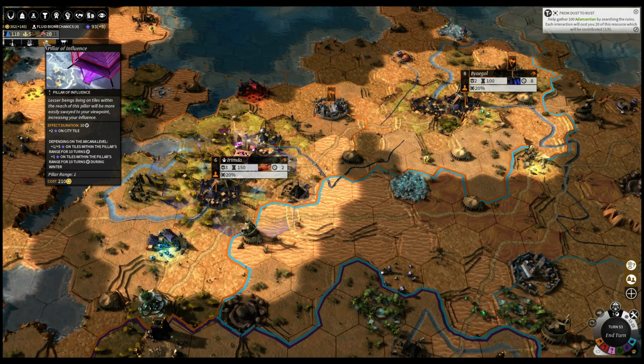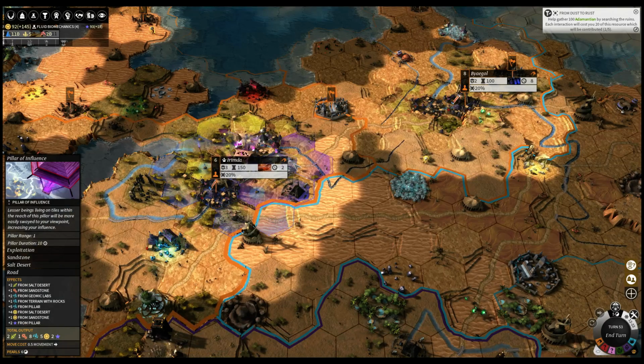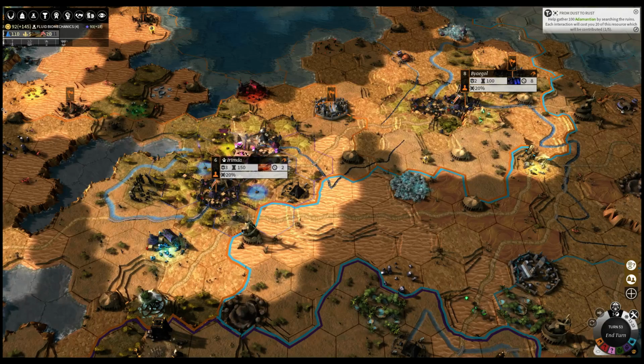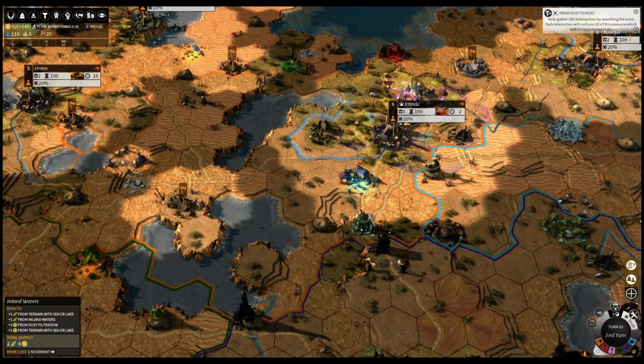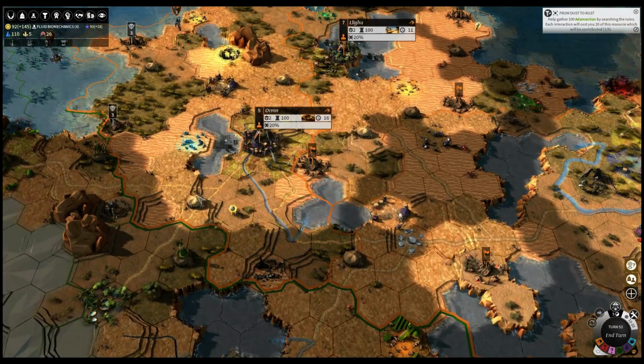Man, that actually is a lot of extra influence. You know what? This is 100% worth it, in my opinion, because it could get us that plus 25 approval Empire plan, and I think that is huge for us right now. Yeah, I think that was a lot of dust we spent there, but I think it was worth it.